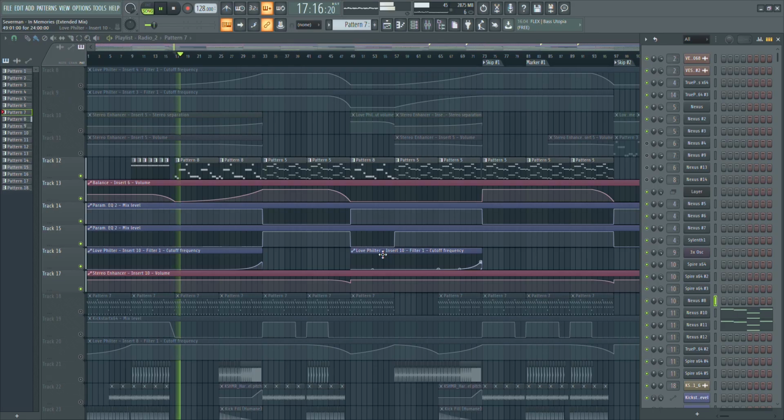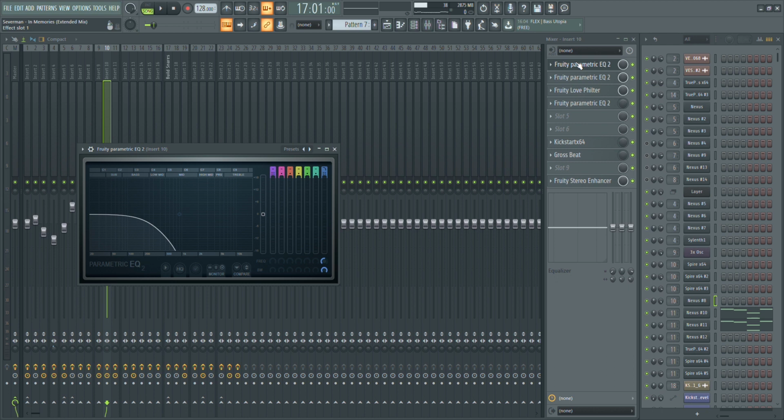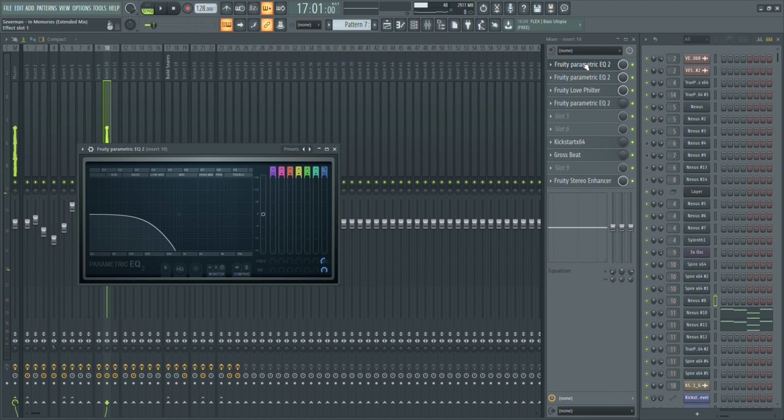Alright, then for the bass line in the break I used a detuned supersaw kind of sound from Nexus. With this one I cut away all the high frequencies and even the mid frequencies already because I only wanted to have that nice bottom end. Adds some really nice warmth to the break and gives that bit of low end to it. But I'm using this EQ only on the break, so on the drop I will mute it and you will have the bass playing in the full frequency spectrum.